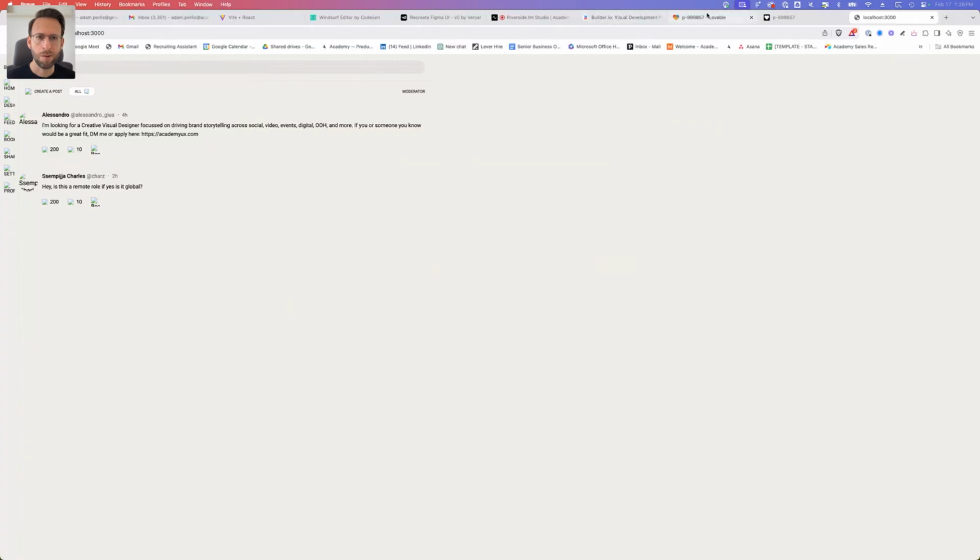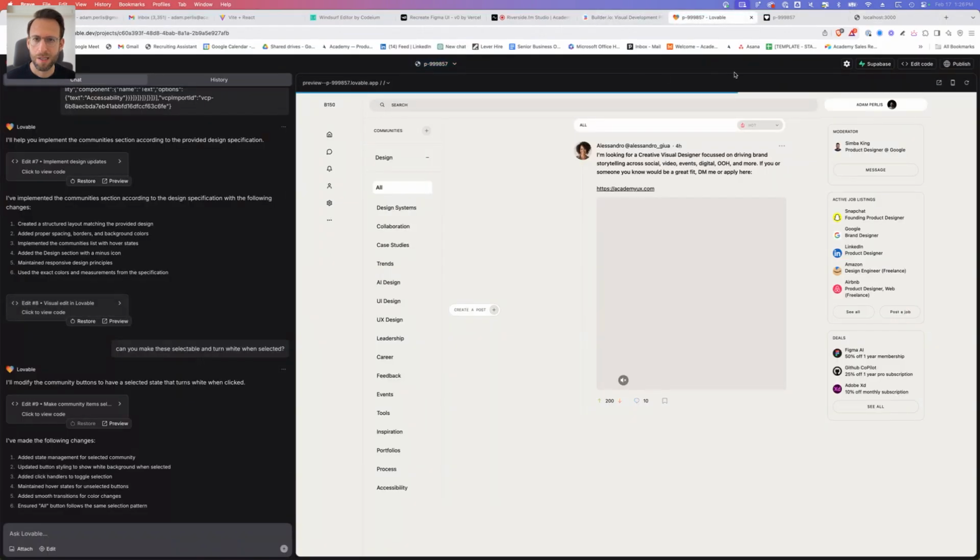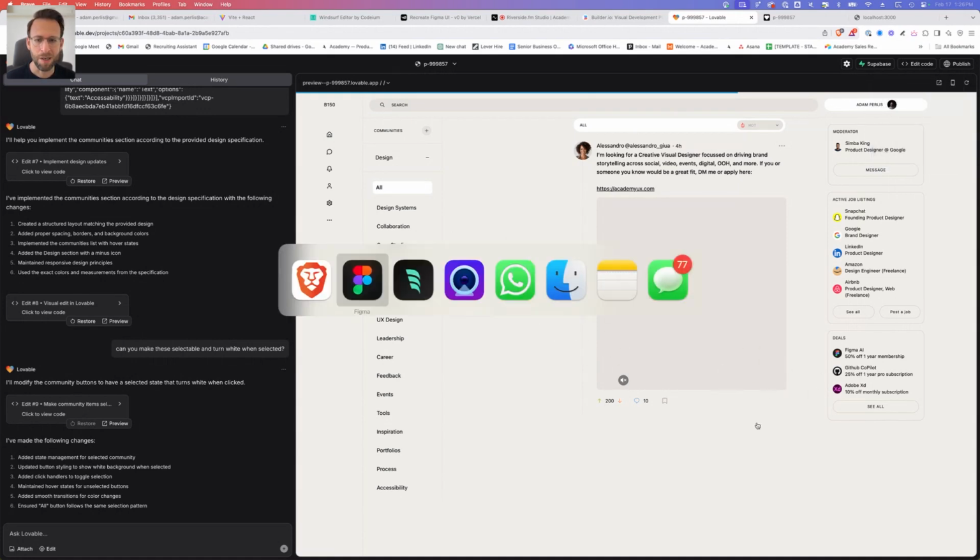I do want to check Loveable, like, do they have the concept of a proper code editor? No, basically you've just got to kick this out to GitHub if you want to truly interact with the code. You have to just end up doing everything in here, which isn't, in my opinion, ideal.